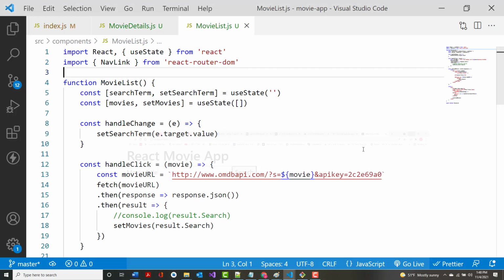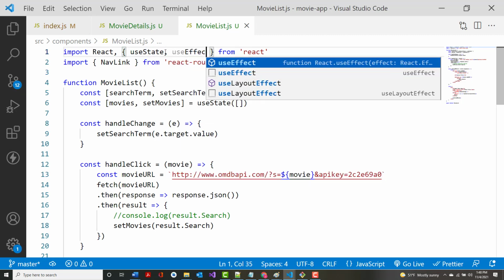Okay, so we're going to go back into our movie details page. Right now, we're using state, but we not only want to use state, we also want to use effect. And we're going to write that routine in just a second.